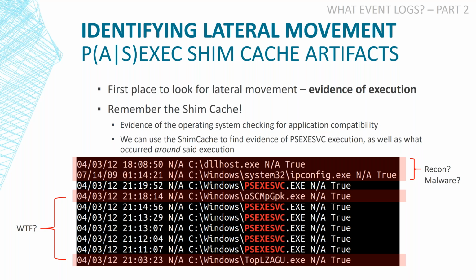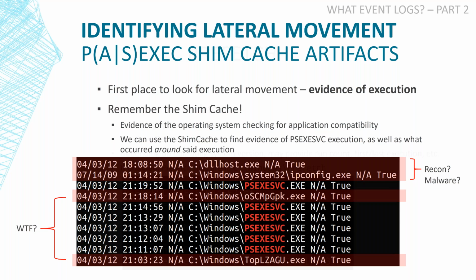So again, I didn't necessarily use this to tell me what system my attackers are coming from, but I used it to identify a point in time on my system when lateral movement was taking place. It was occurring because I can lean on what PSExec SVC is telling me. So now I've got more stuff to investigate. Maybe one of those will backtrack into a different piece of malware or something else that alludes to where my attacker may be coming from.